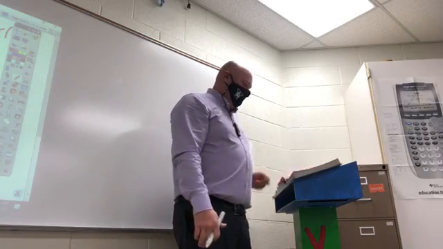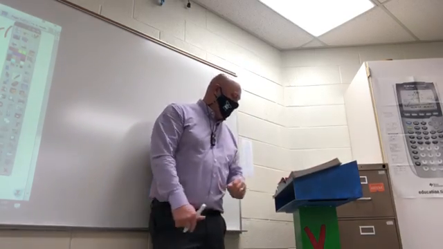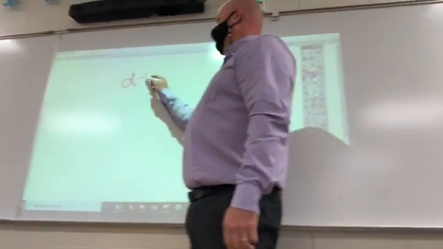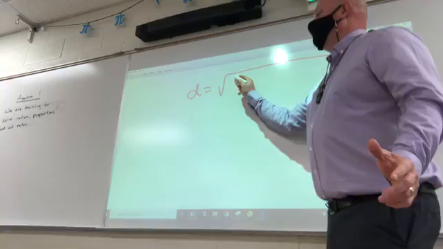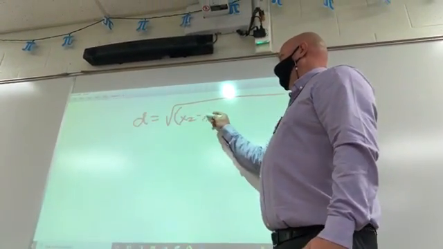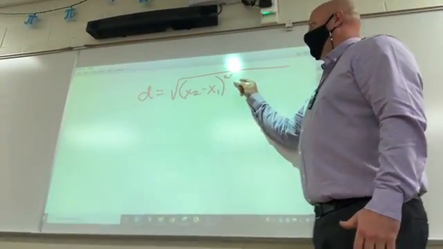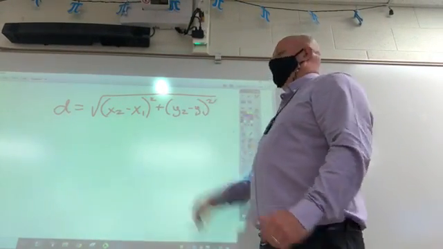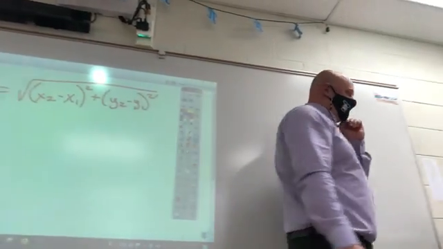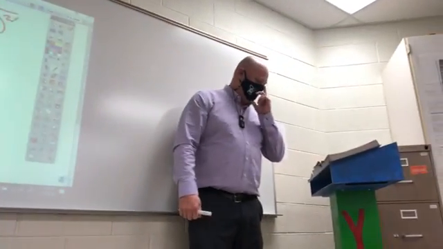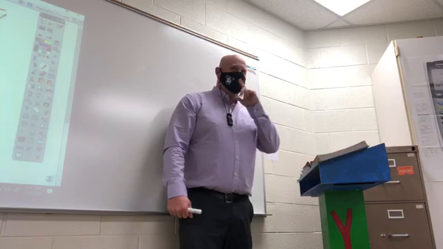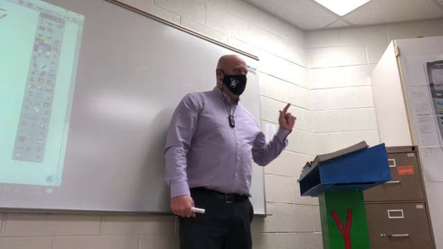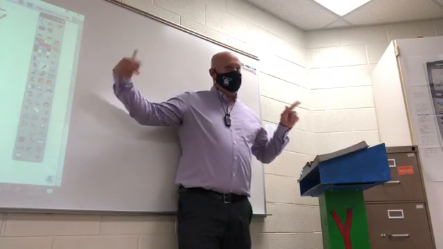Okay, section 2, page 10, distance formula. Anybody remember the distance formula? Distance equals the square root of, subtract the x's, square it, plus subtract the y's, square that, right? Make sure you can use the distance formula. Is the distance formula when you take a square root plus or minus? Why? Or distances can't be negative.